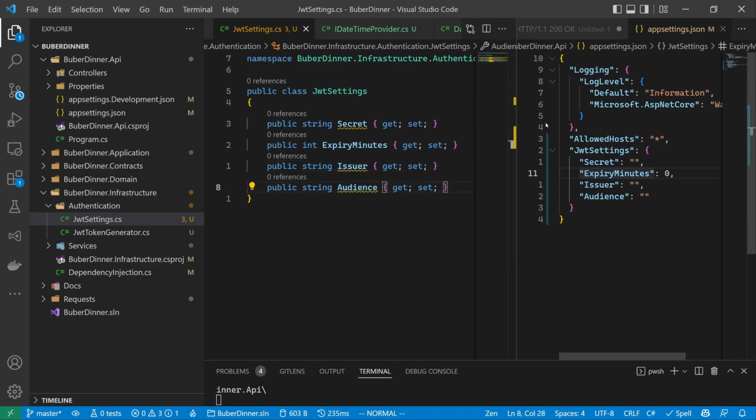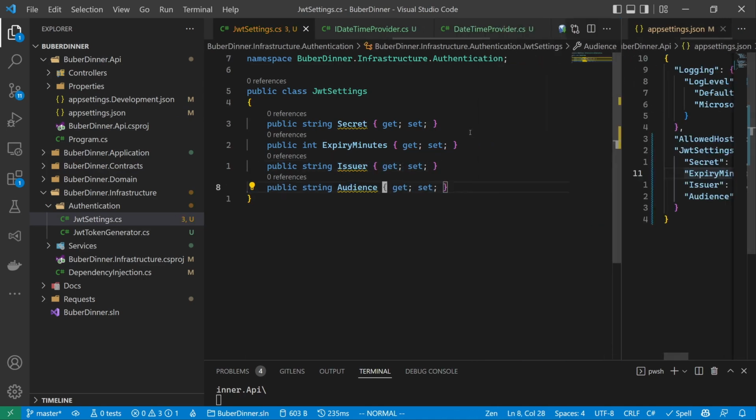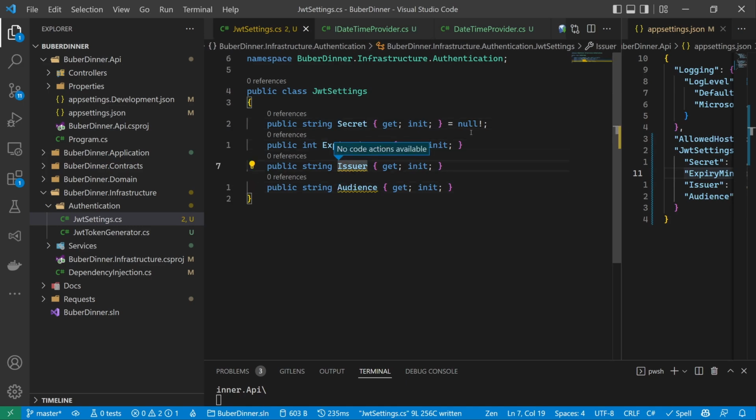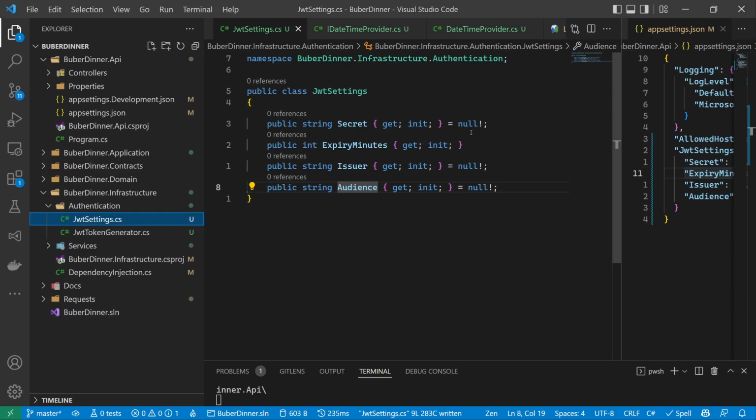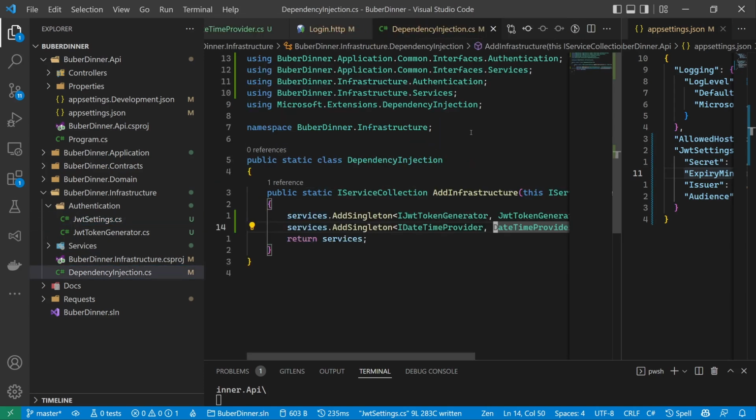Great. Let's change all these sets to init. And because we have nullable reference types enabled, we've got to tell the compiler, don't worry, this won't be null.